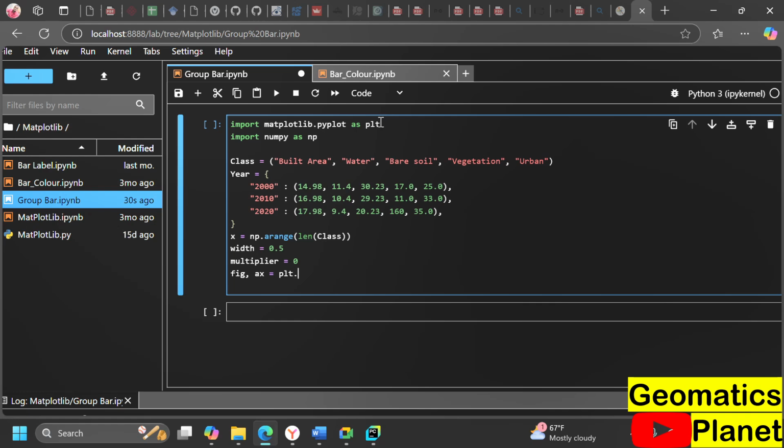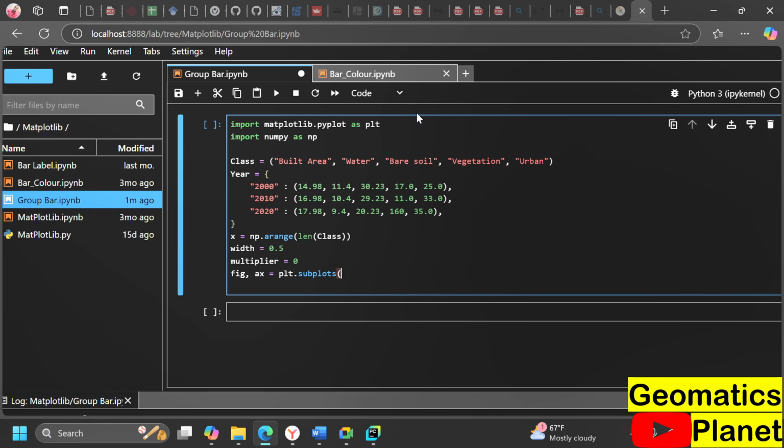Then since it is plt, we are going to use the subplot, which we have talked about before. So we are going to use the subplot there, and then we need to define how we want the layers to be.